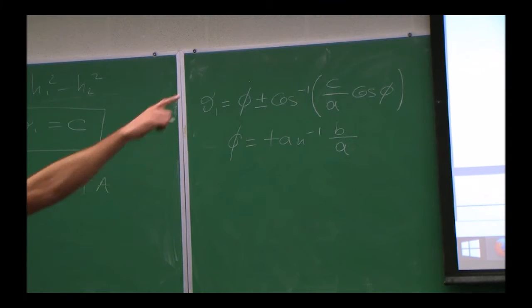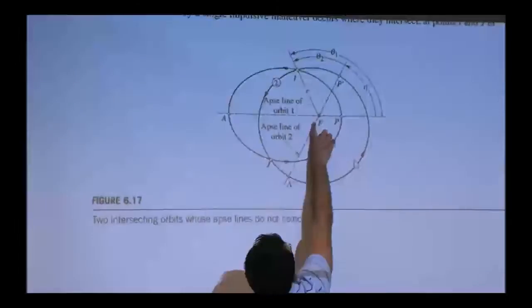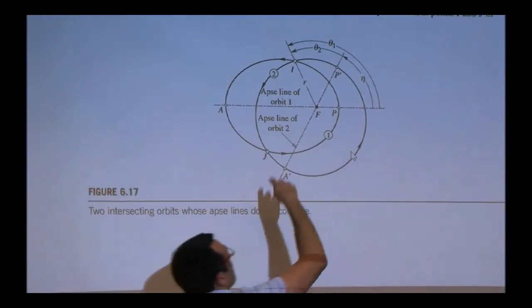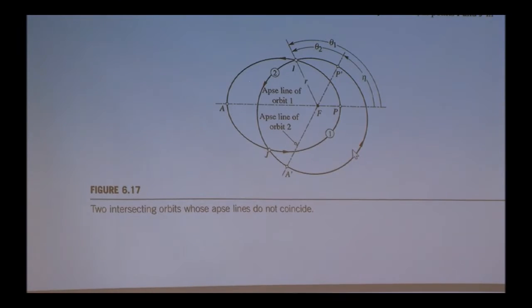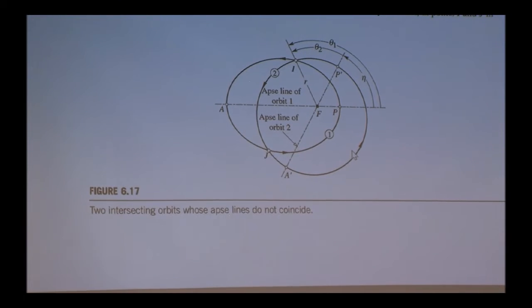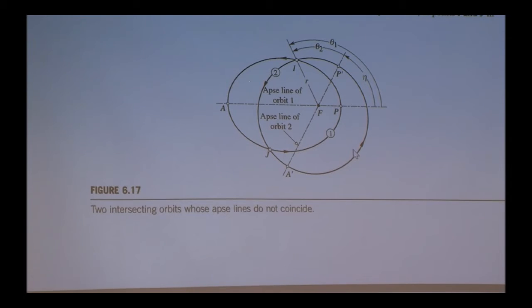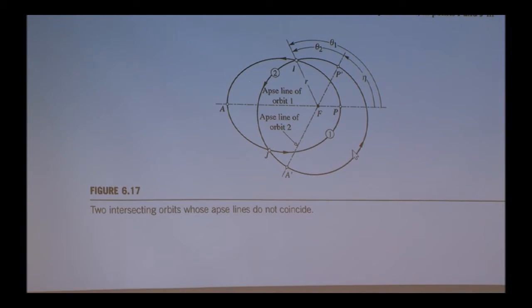No. Theta 1 and theta 2 for point I. If you want to continue and locate point J, you will have to go with the points down here, and there will be a new theta 1 and a new theta 2. They are still in the same relationship: theta 2 is theta 1 minus eta. It's still the same relationship. That eta is given. It's the angle between the two lines of apses, and it's given. I'm trying to leave orbit 1 and go on orbit 2, or leave orbit 2 and go on orbit 1, for example, or the other way around. It doesn't change the procedure.